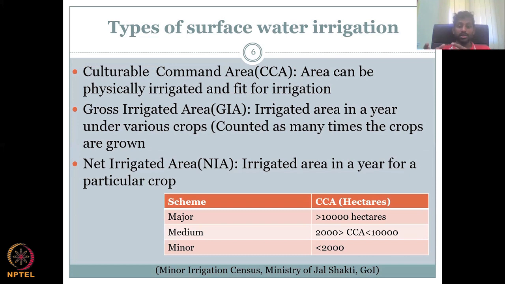So this is how you could see how a major dam like the Saurashtra region has, and then Narmada, and then how a medium dam like the Wagha that I showed from Maharashtra differ. It is basically how much area is there, which is culturable. And that area should have enough water to store.